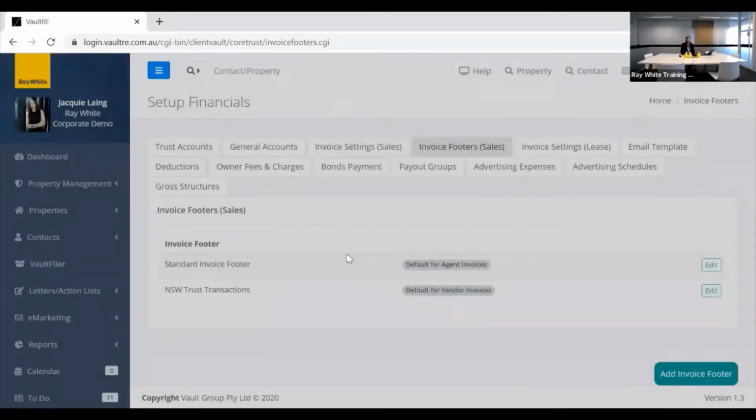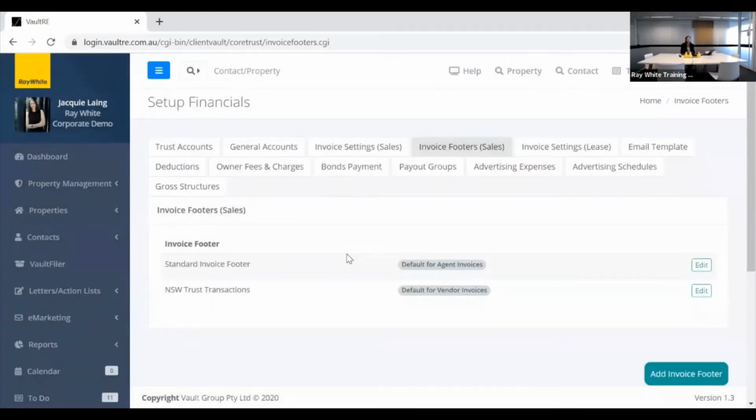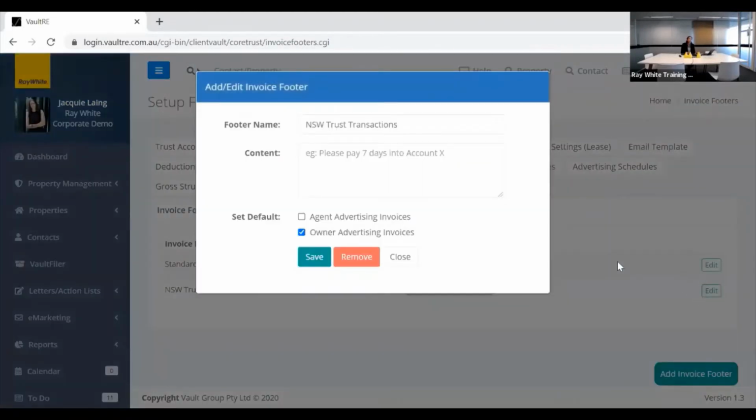Now, some of you may be wondering why there's multiple options here, and this is because, for example, if you've got two trust accounts, your cross-border scenario, this is where you'll have different invoice footers going out for your New South Wales VPA advertising versus your ACT advertising or Victoria advertising. And similarly for invoicing you might be doing for salespeople, if you're wanting that to go into a different account, that's where you'll obviously have that option. So once again, there's no restrictions in here. You just simply come in, you create your footers, and you note which ones it's applicable for.